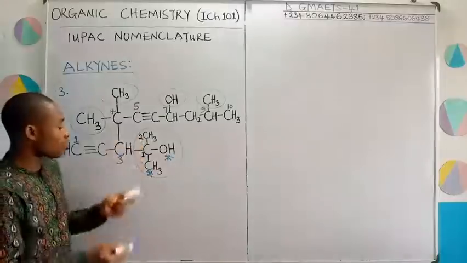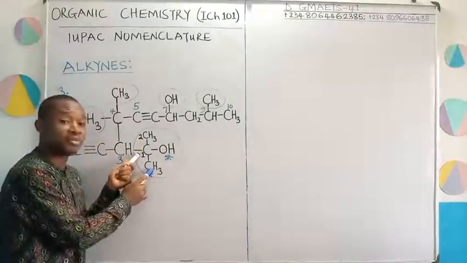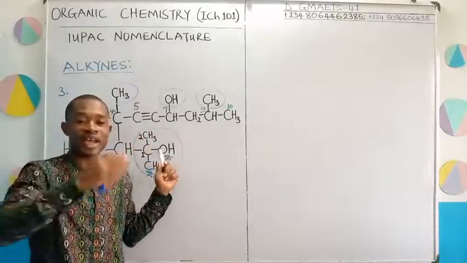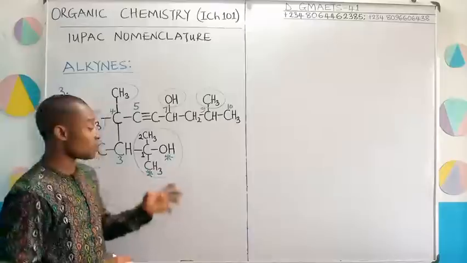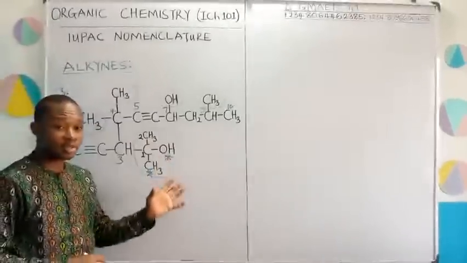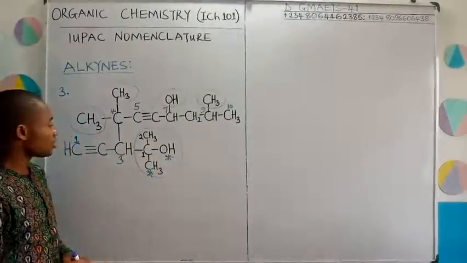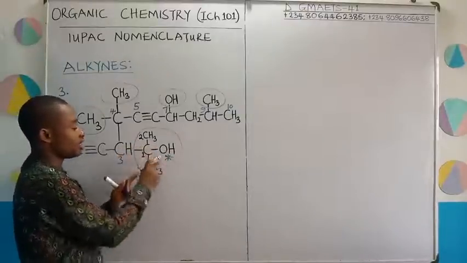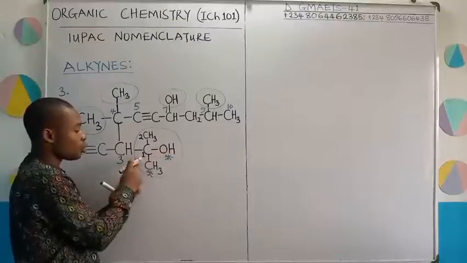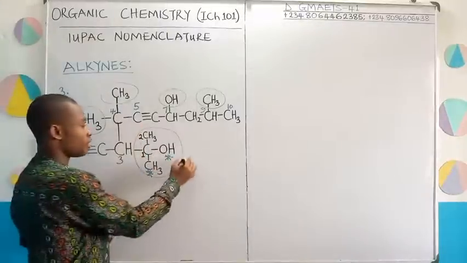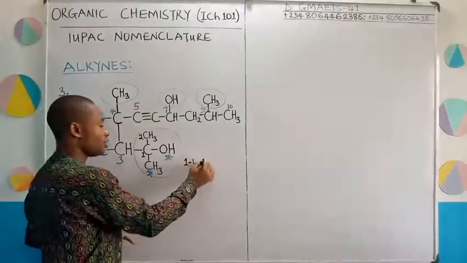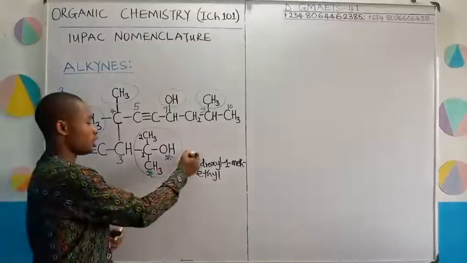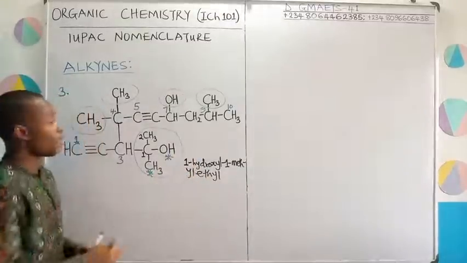On these 2 carbon atoms, on the 1st carbon, we have a CH3 methyl attachment, and on that same 1st carbon, we have an OH attachment, that is a hydroxyl attachment. So of course, this unit is an attachment on an attachment, or substituent on substituent. Like I said, if you are to deal with this, the name of this side chain is 1-hydroxyl, 1-methyl, ethyl. Let me just indicate it here: 1-hydroxyl, 1-methyl ethyl. Good. And of course, you know that this will be put in parentheses when you are writing the nomenclature.